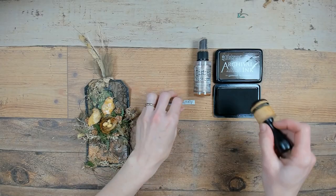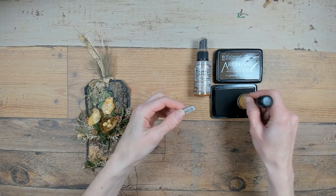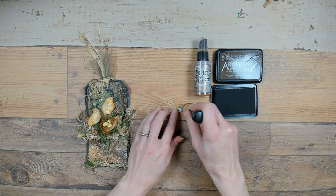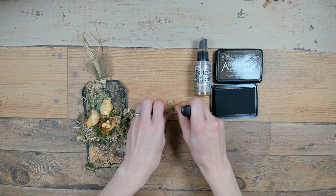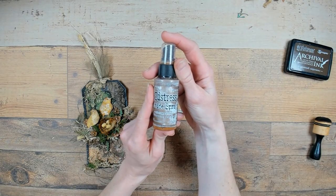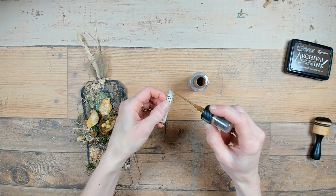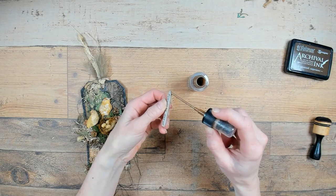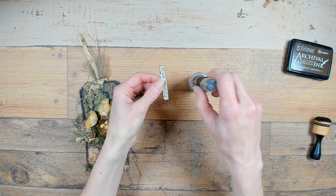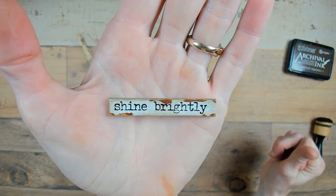For the little quote, I am first going to give it a rub of ground espresso to darken it a little bit along all edges, just to give it a little bit of stain so it will match the project. Then I have my Distress Oxide Spray Vintage Photo, and I will just take the nozzle and get some staining on the sides. And this is what we have, and I will let it dry on the side.